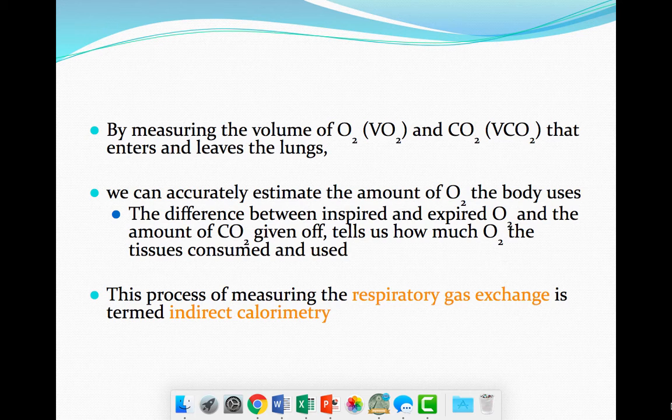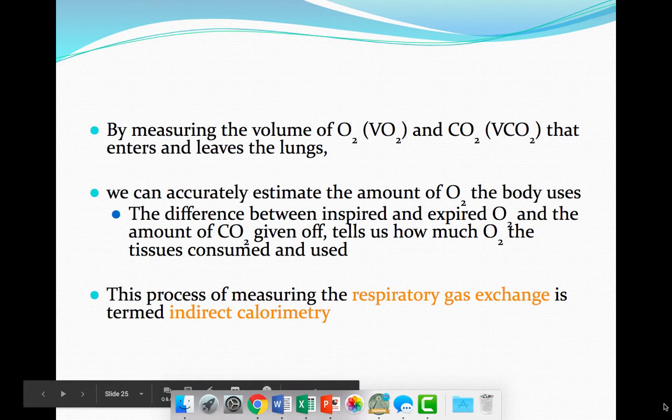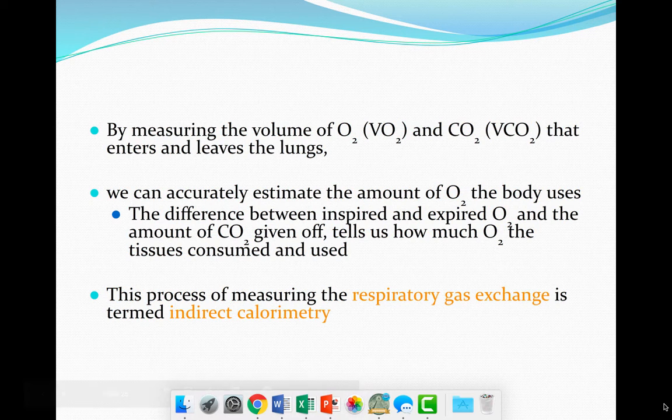And the way we do that is by putting you on the metabolic cart. I hope in Unit 1 you did a little background on the equipment. With the metabolic cart, and you're going to see a video here in a little bit, you put a face mask on, or a mouthpiece in and a nose plug, and the amount of air going in and out is in a closed system, right? Because you have a face mask on.